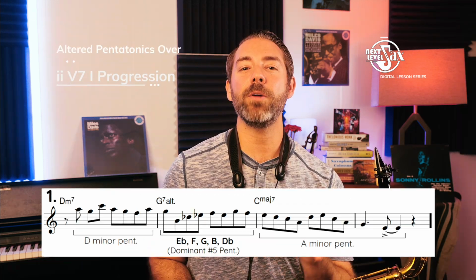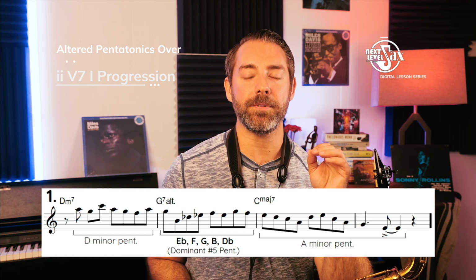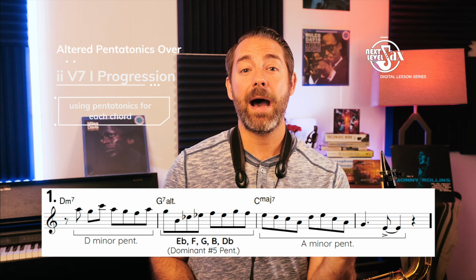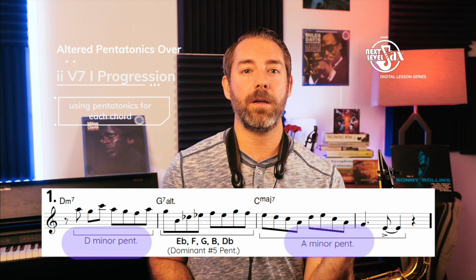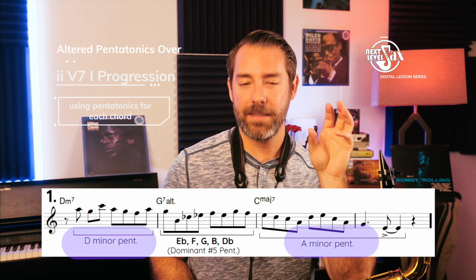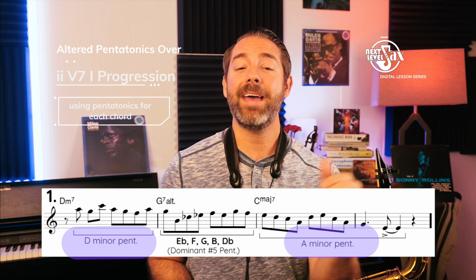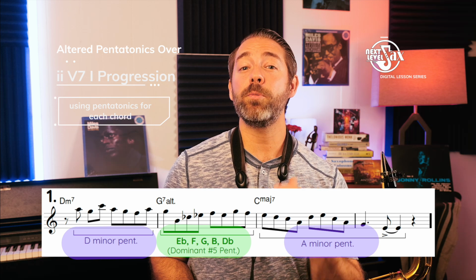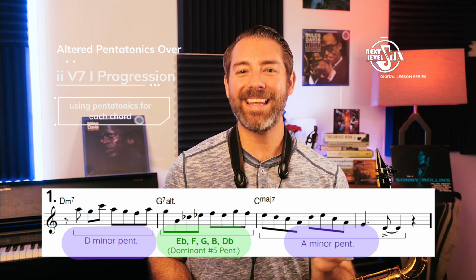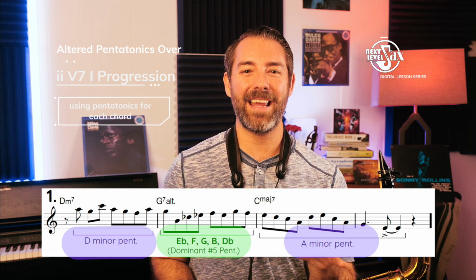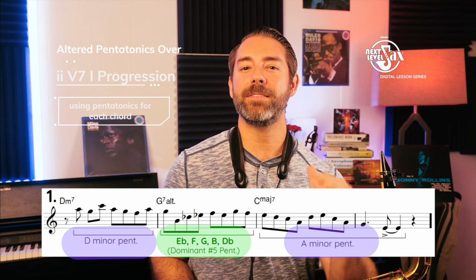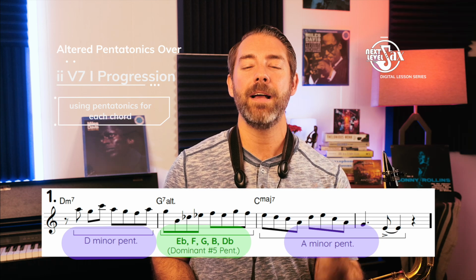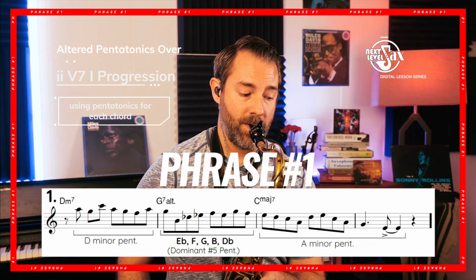Okay, let's go ahead and jump right into our 2-5-1 examples. Now, you'll notice that throughout these examples, at least for the first two, I actually use minor pentatonics or other pentatonics within the 2 chord and on the 1 chord, and on the 5 chord is where I'm going to use my altered pentatonics. Now, remember, with limitation comes freedom, and by staying with the pentatonics throughout the examples, I kind of force myself into other situations that I might not naturally gravitate towards. Let's look at that first example.